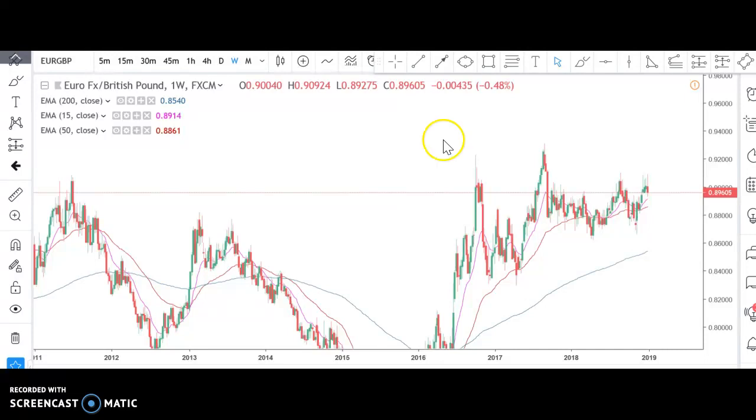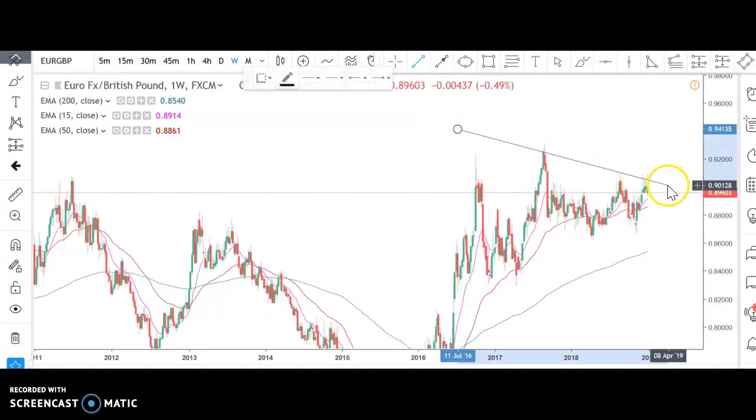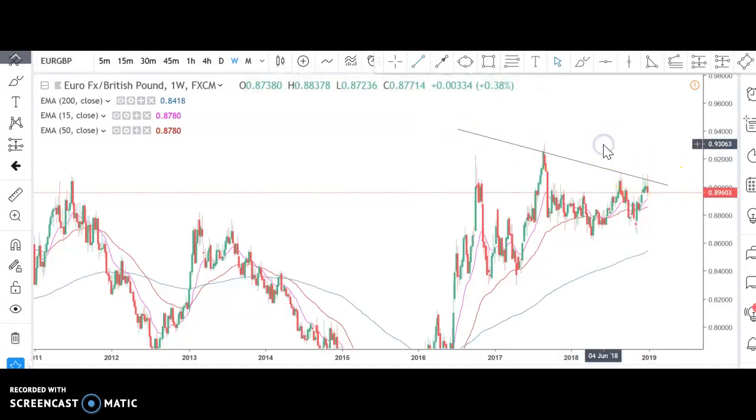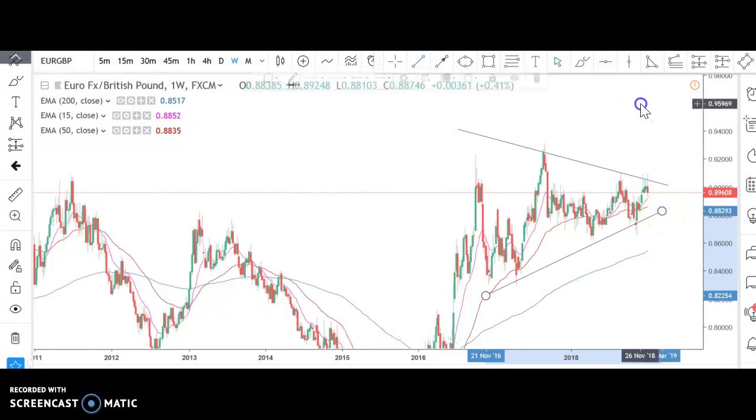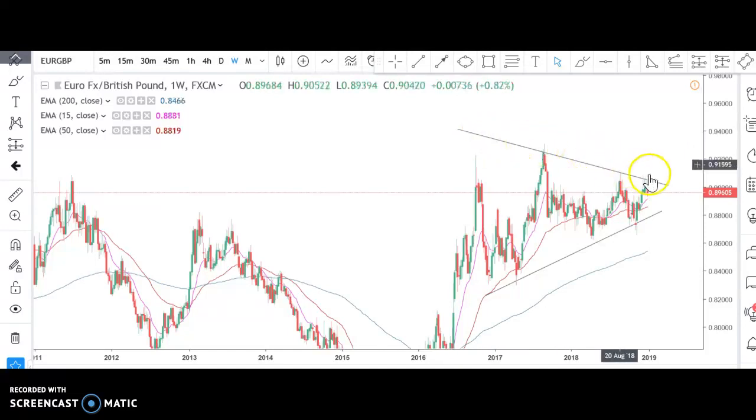We're on the weekly view at the moment. So I'm just going to look briefly. We can see here, this is where price is currently at. If I was to draw my resistance line, I draw it roughly around that region. If I was to draw my support line, I draw it horizontally. So this tells me that it looks like there is a closed wedge forming here. It looks almost like price is getting trapped within this region here.